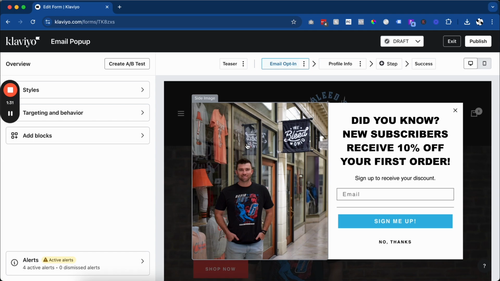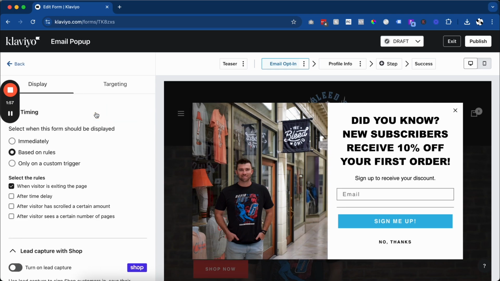Okay. I think from an overall content standpoint, it's pretty good. I think maybe the side image could use some help. They did this specific player tee with this player, and now that has kind of exhausted itself, so I think it might be time to swap out the creative. But I also think timing. And this is a big one. This is going to have the biggest impact overall on your sign-up form, even more than creative would.